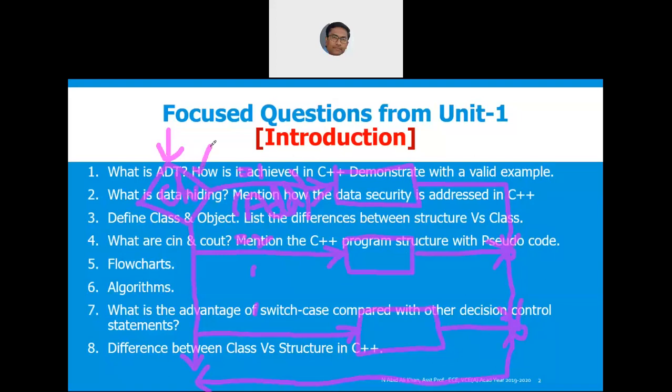So am I clear? Make sure that you are drawing only one diamond, and you write equal to this value. Based on the value, so choice is how much. Here you are not checking whether choice is true or false. Here you are evaluating the value of choice, and accordingly the program flow will jump based on the value of choice. Another point to be noted is switch case is acceptable only for integer constants and character ASCII constants.